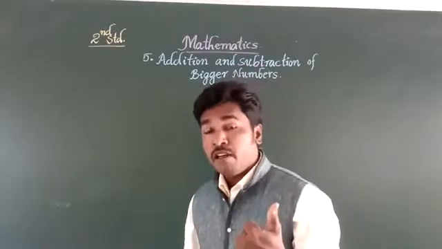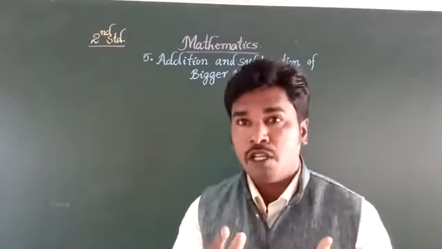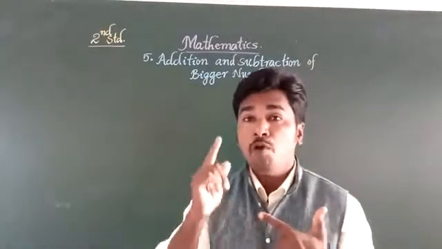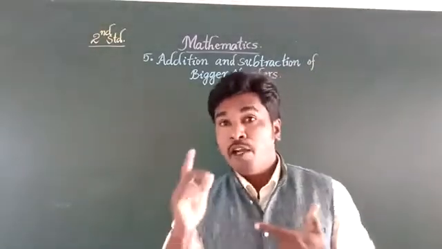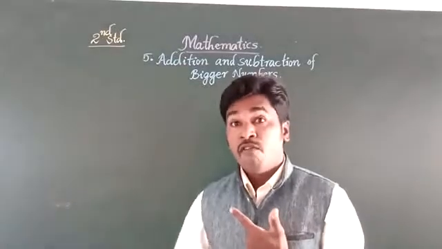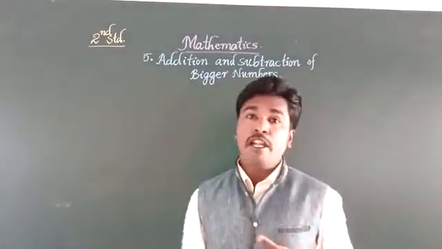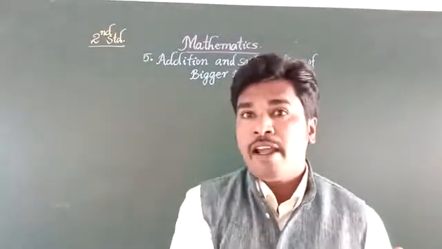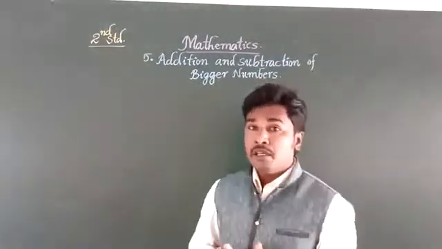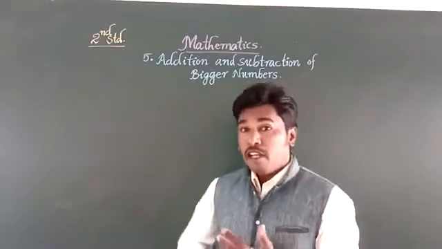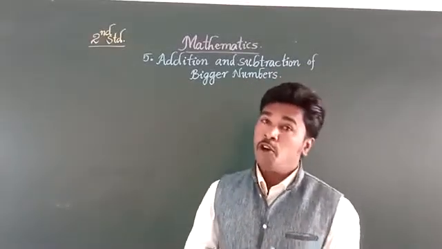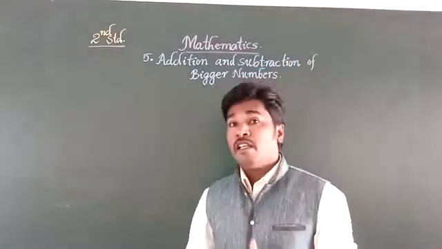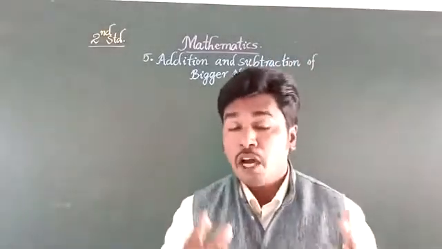The second chapter you have learned is addition. So in that chapter you learned how to add the numbers, how to add 2-digit numbers with regrouping and also without regrouping. In the third chapter you learned subtraction, how to subtract the numbers, taking away the numbers with regrouping as well as without regrouping. And the fourth chapter is numbers up to 1000.